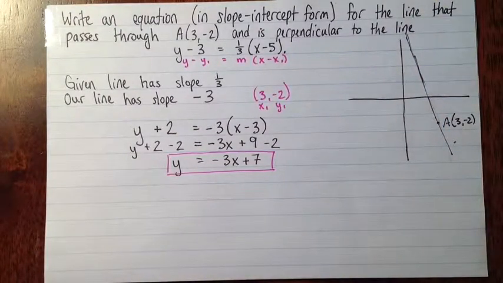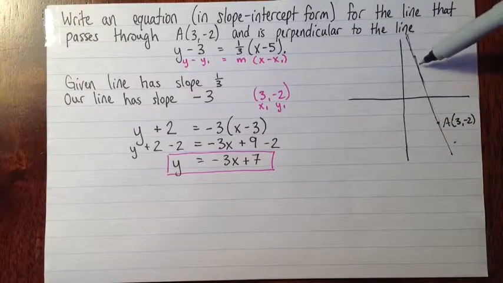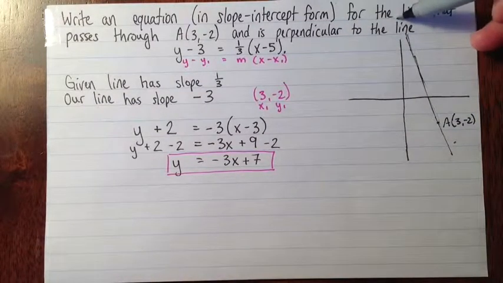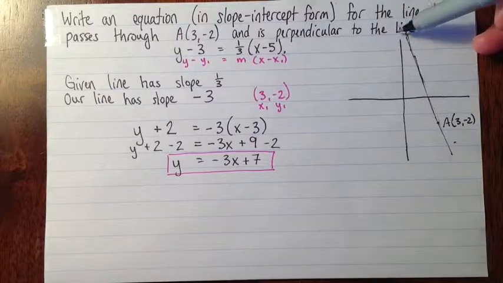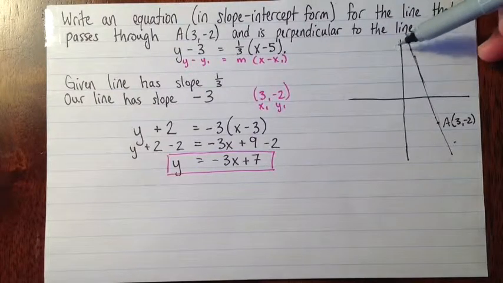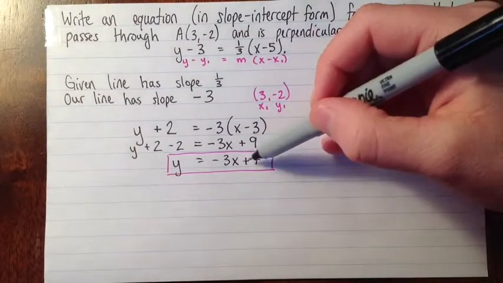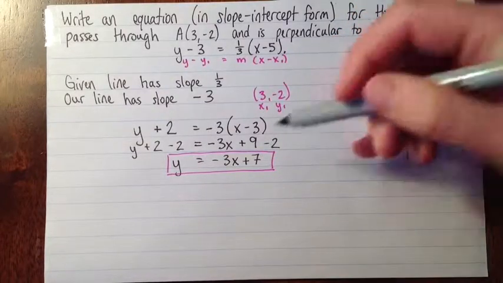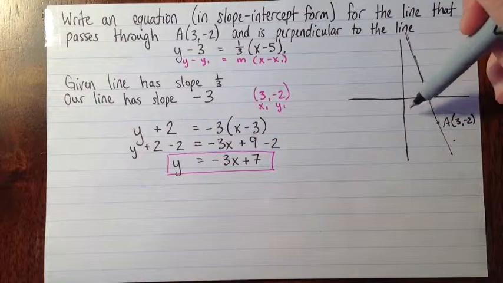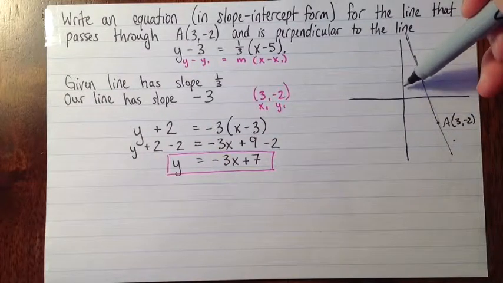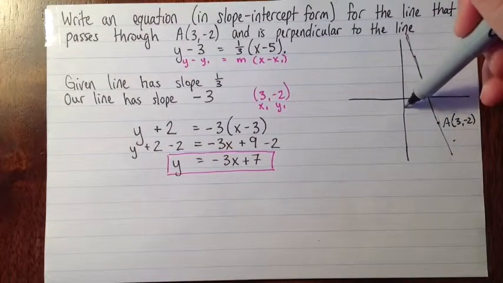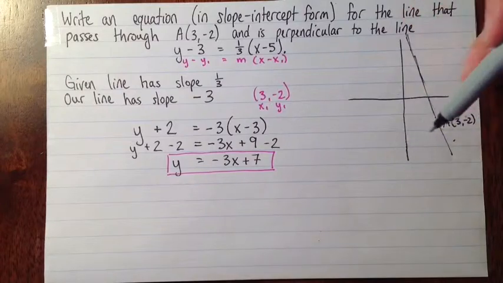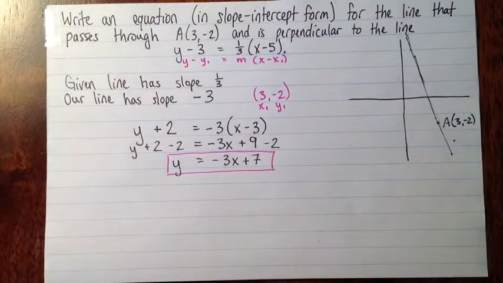That looks totally reasonable. These sketches are obviously a bit approximate. It's hard to tell if that's really 7 or if it's 6 or 5 or 10. But if we had a y-intercept of -7, we'd know that was definitely wrong. Or if we had a y-intercept of -1 or anything really close to the x-axis or in the negatives, we'd know that was wrong. But 7, that looks right. Okay, so we've got our answer.